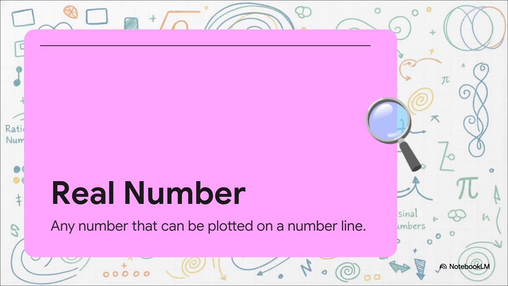A real number is, quite simply, any number that can be plotted on a standard number line. That's the golden rule. If you can find a spot for it, with positive numbers stretching out to the right of 0 and negative numbers stretching out to the left, then boom, congratulations, you're looking at a real number. It's really all about just having a specific address on that infinite path.